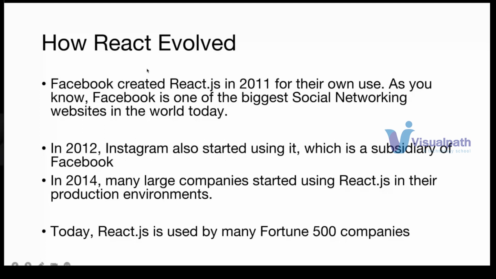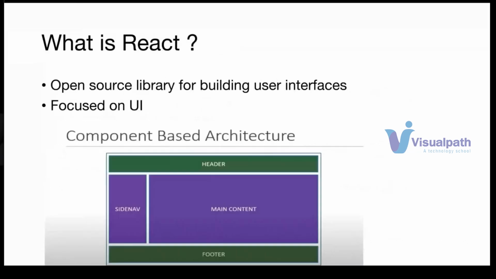So if you see React, I said, component based architecture, where you have a header, a side navbar, a main content, and a footer. Generally, you take any basic application or any UI you have seen, every UI has the header, a sidebar, a footer, and a main content. This is how the actual things are.